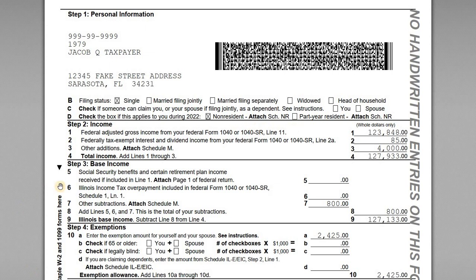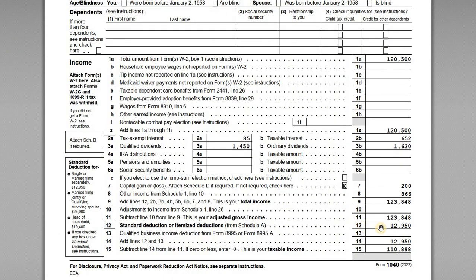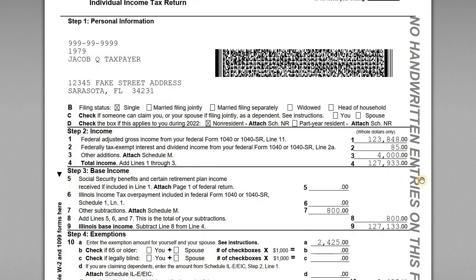Now in step 2 for the income, Illinois, like a lot of states, uses your federal AGI as a starting point, and then you make additions and subtractions to arrive at what is the taxable income calculated under local law, right? So Illinois, line 1, our starting point here is federal AGI, so that's the 123,848 is the federal adjusted gross income coming through from line 11, right? So line 11 on our federal return there. So that's the starting point, and then now we start to get into those adjustments.